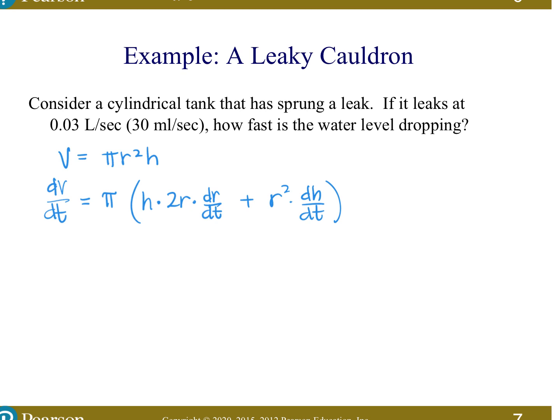Now I can look to plugging in values. I was given some values. I was given 0.03. The units are liters over time, which means I'm going to be plugging that in where my volume is being measured over time. So this unit here, actually, we'll use the milliliters one, is going to get plugged in for my volume. So that'll be 30.